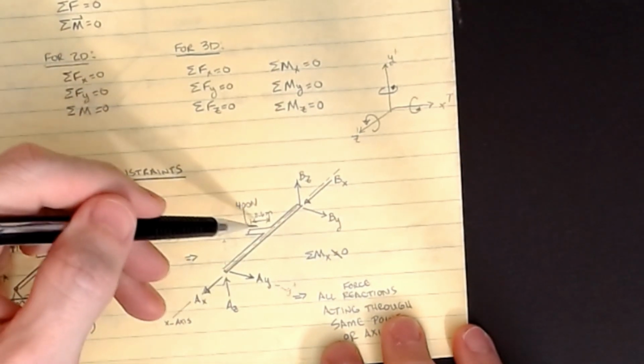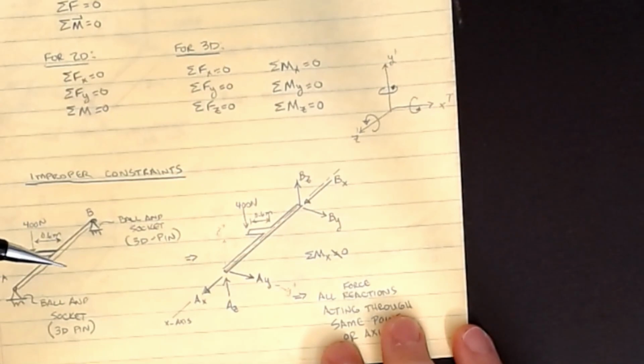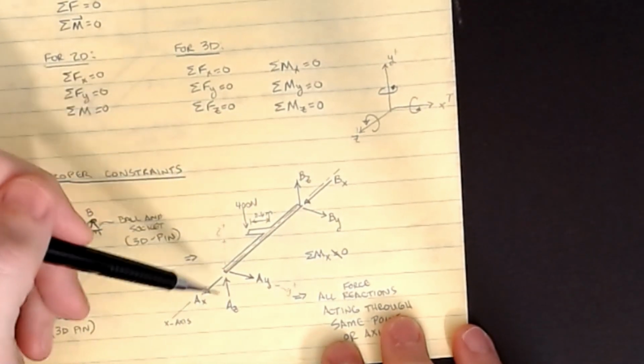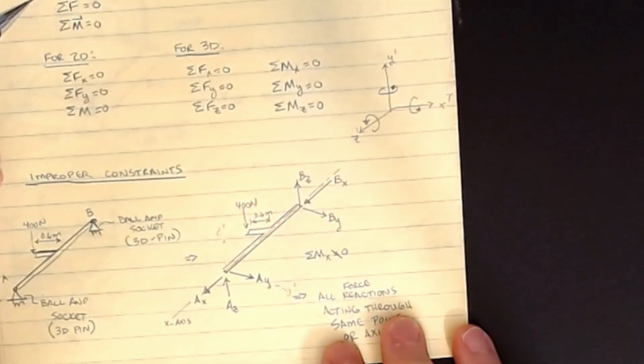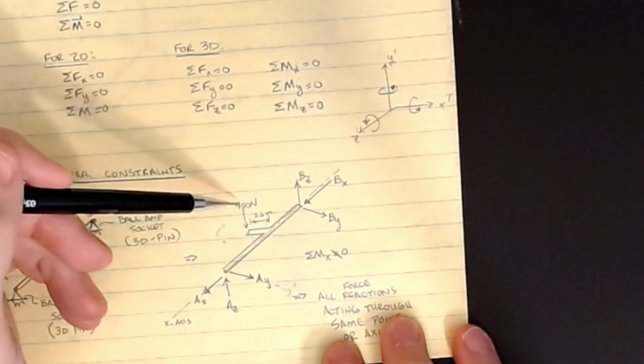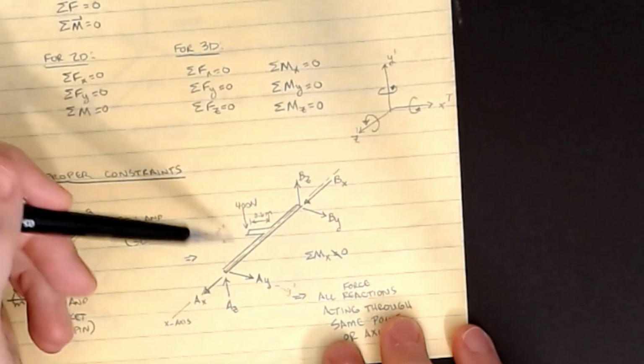There is no mention of self-weight, that's not in there. We didn't cut anything, there are no internals. Our supports, we did those, they are the ball and sockets, and then we have our external load, which is this 400 Newton force at a distance of 0.6 meters out on this arm.